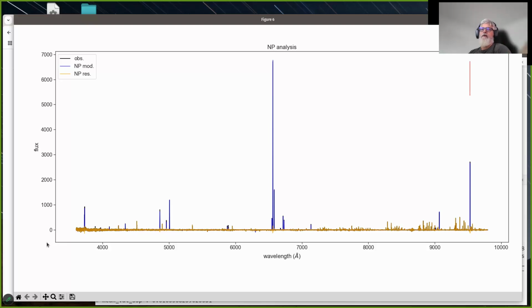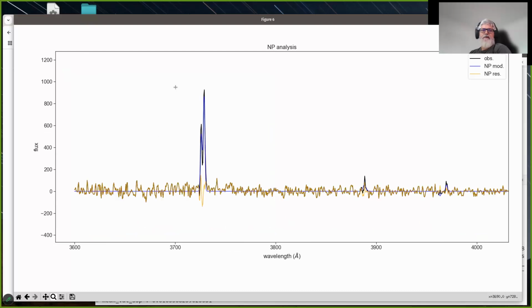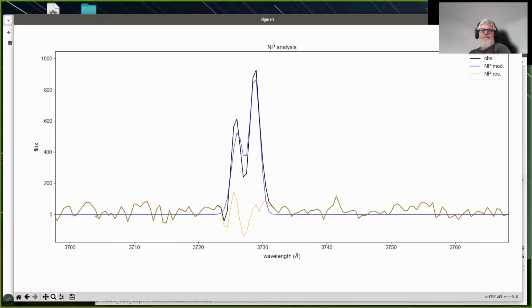So let's see how this model looks. In black are the data. The model is not perfect when you have blended lines, as I told in my previous talk. The residuals are in orange, the data are in black, and the model is in blue.